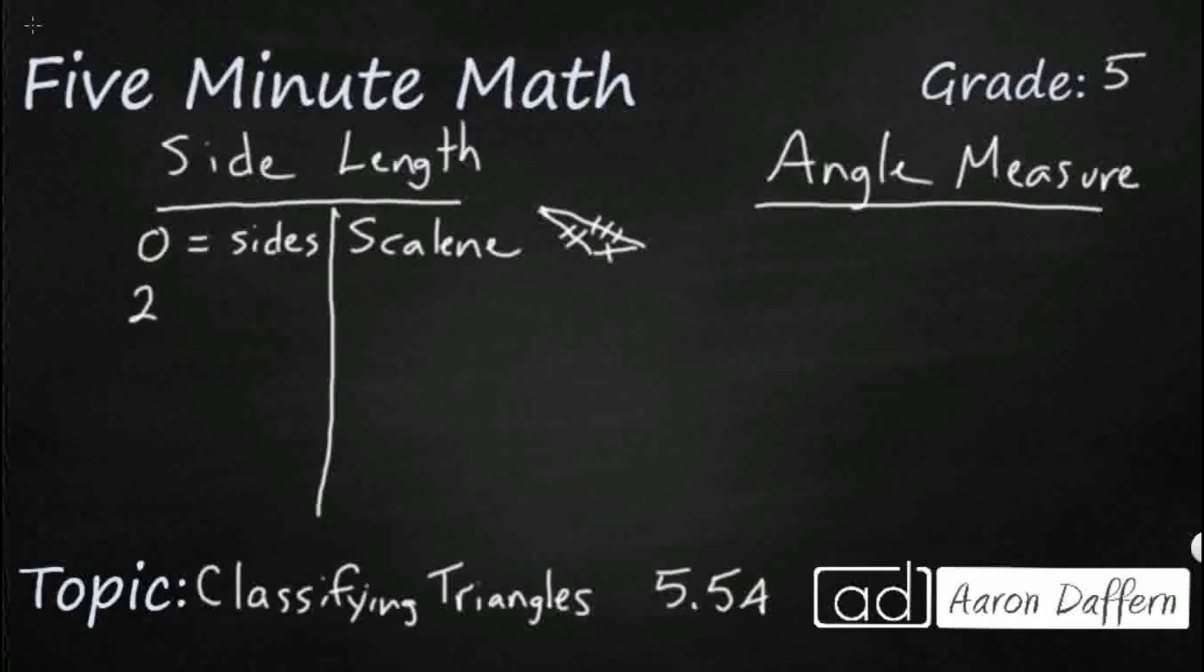Now, we've got two equal sides, two sides that are the same length, and you've got isosceles. So isosceles, think of the S-O-S: same, other, same, or the E-L-E as equal, long, equal. Either way, you've got two letters that are the same in each of those little groups. And so that means you have two sides that are the same on your isosceles triangles.